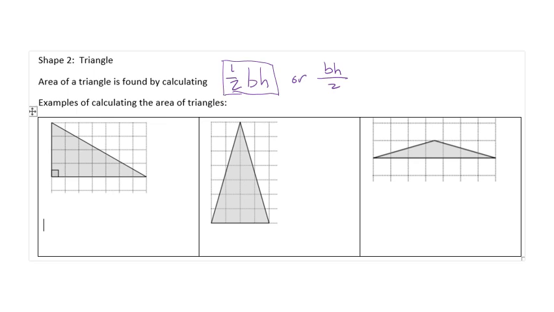So example A here, I got to figure out what area is going to be, 1/2 base times height. So let's figure out what the base is equal to, what the height is equal to. Base is going to be 1, 2, 3, 4, 5, 6, 7 units across. Height's going to be 1, 2, 3, 4 units up. So area is equal to 1/2 times 4 times 7, or 7 times 4, does not make a difference. 1/2 of 4 is 2. 2 times 7 is 14. So 14 square units.